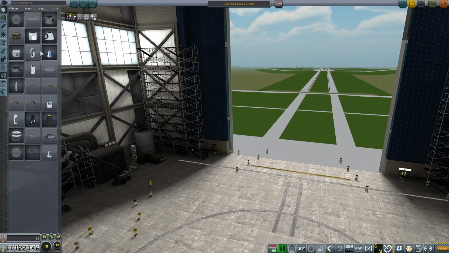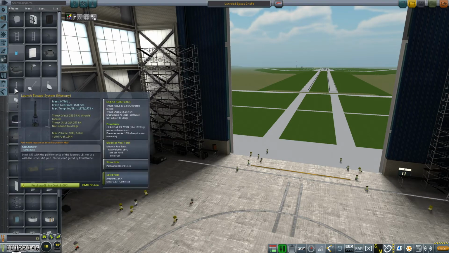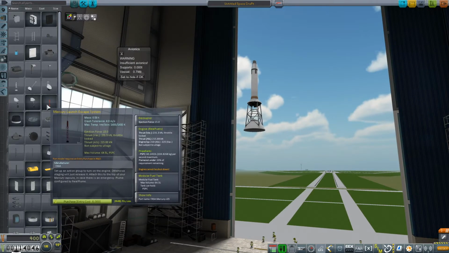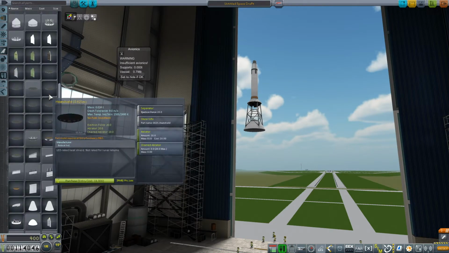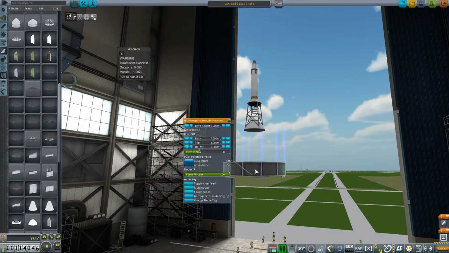And let's start with a launch escape system. So that's over here in structural utility. Yeah, here it is in utility. So we'll put a launch escape system. And I'm going to want to wrap a fairing around that because eventually I'm going to jettison it. So I'm going to go over to structural or aerodynamics. I always have a hard time remembering which is where. But here's our interstage fairing, so I'll drop that in there.